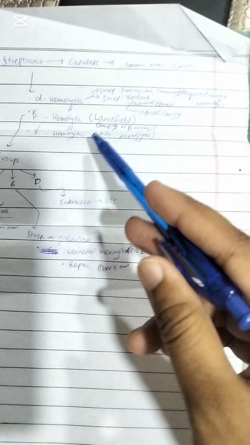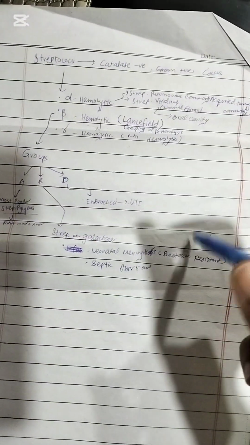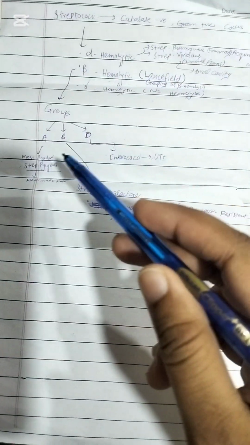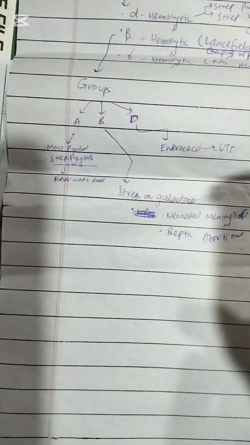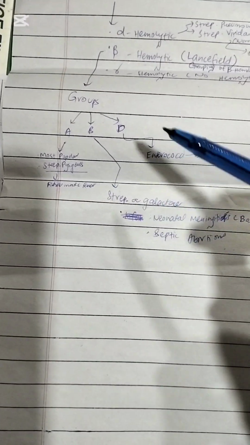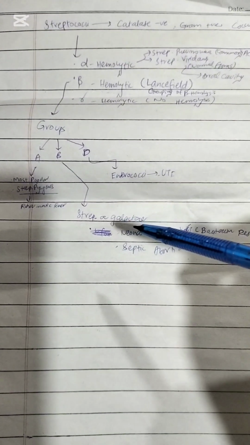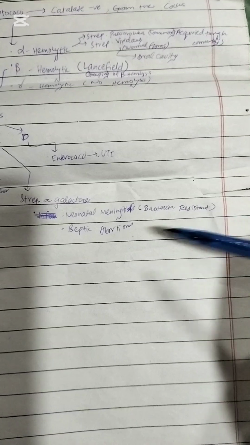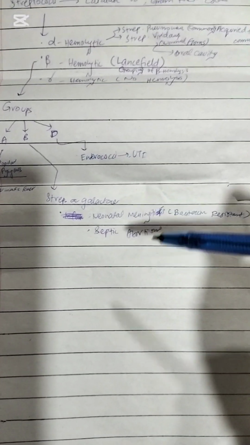To talk about the beta hemolytic form, let's further talk about the Lancefield classification of the cocci. This is a grouping of beta hemolysis. We have further three groups, which are group A, B, and D. For the group A, please remember that the most popular is the Streptococcus pyogenes, which is going to cause rheumatic fever. And for the group B of the beta hemolytic Streptococci, please remember that we have Streptococcus agalactiae, which is going to cause neonatal meningitis, and it is bacitracin resistant, and it is also going to cause septic abortions. For the group D, we have Enterococci, which are going to cause UTI.